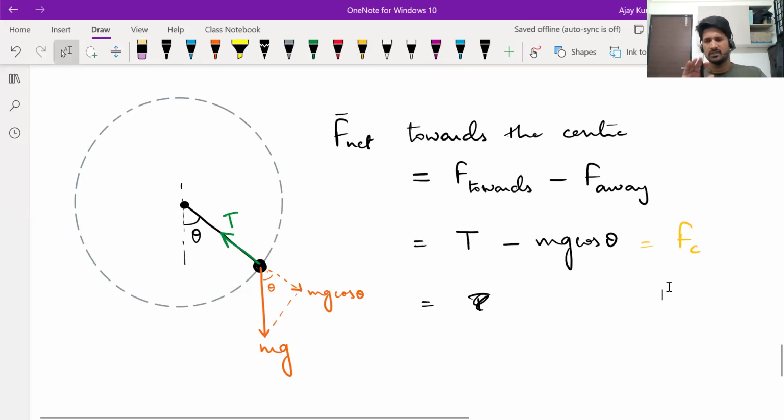Okay, so see, centripetal force is not a new force that we are talking about. We are still going to consider the usual forces that we used to consider till now. Weight, normal force, tension, friction. These forces only we'll consider. Out of these, what is acting towards the center? What is the net force towards the center? We just name that as centripetal force. When an object moves in a curved path, that force is compulsory. There must be a net non-zero force towards the center.